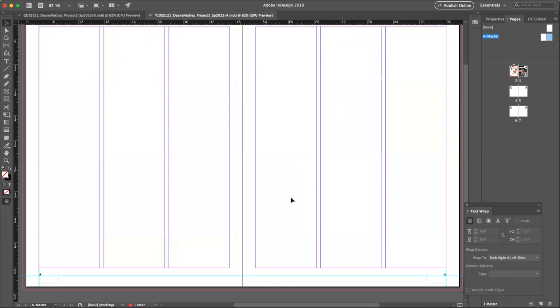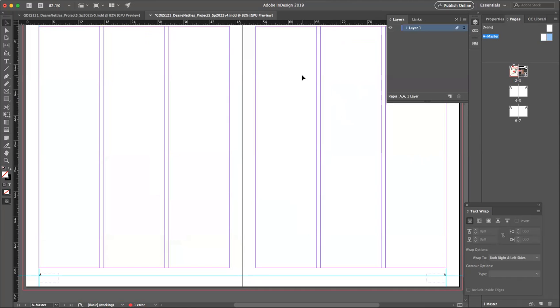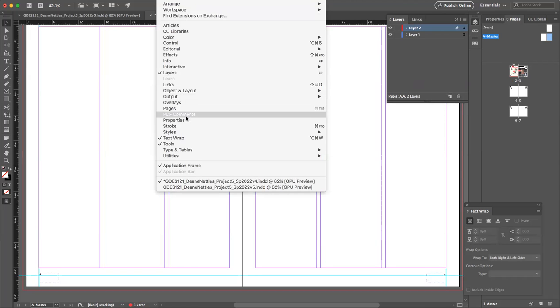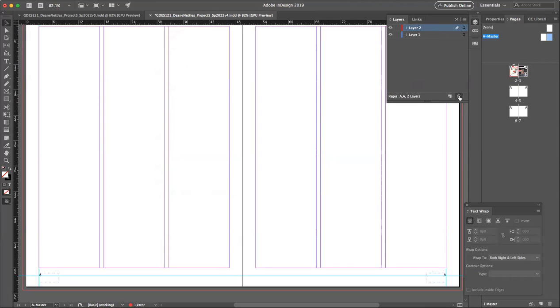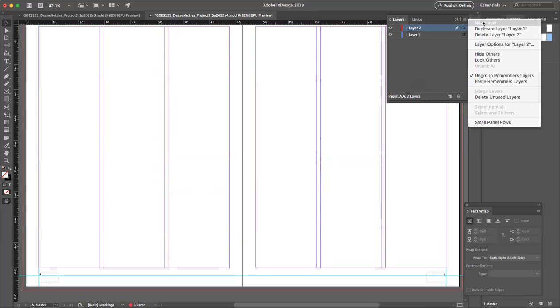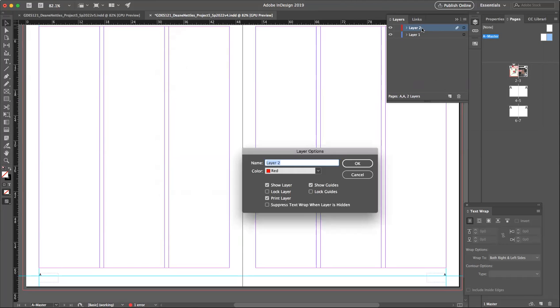And so what you can do, there's something called the layers palette, Window, Layers, which you may have run into in Photoshop or Illustrator. Since anything in the background layer on layer one is behind anything you place on the page, what we can do is create another layer. The layers palette is under Window. Turn it on. We create a new layer here or in the upper right, new layer. I double click on the name of it and change it to page numbers.